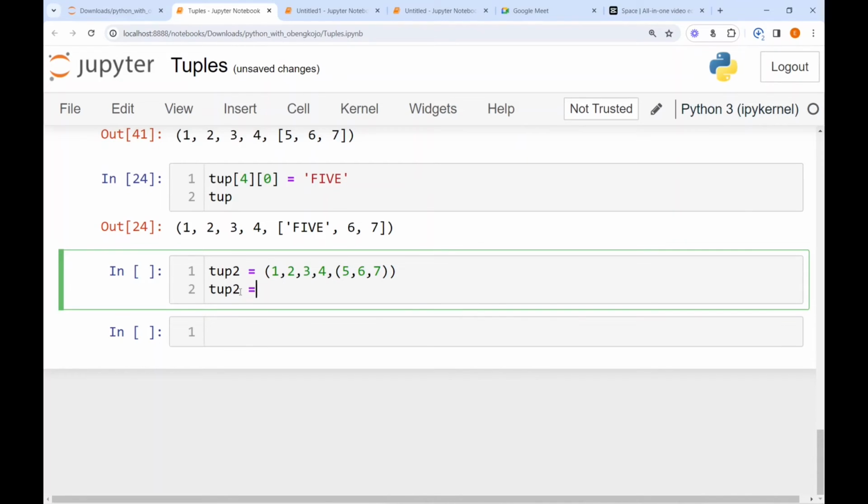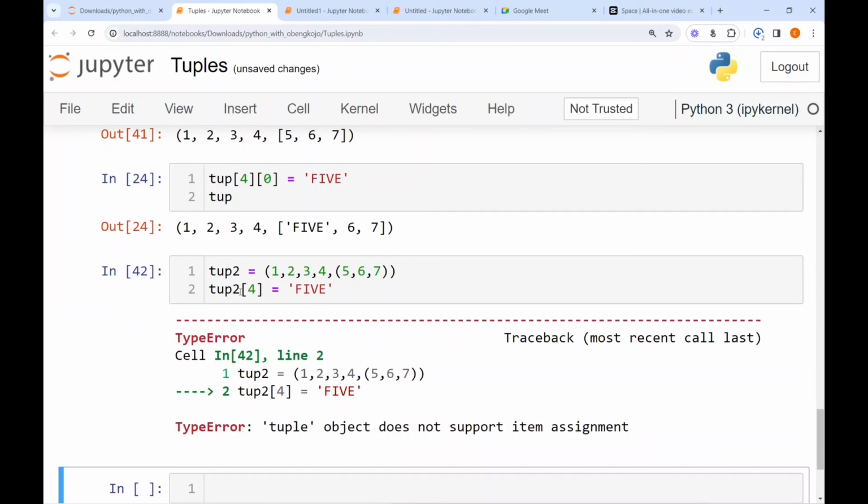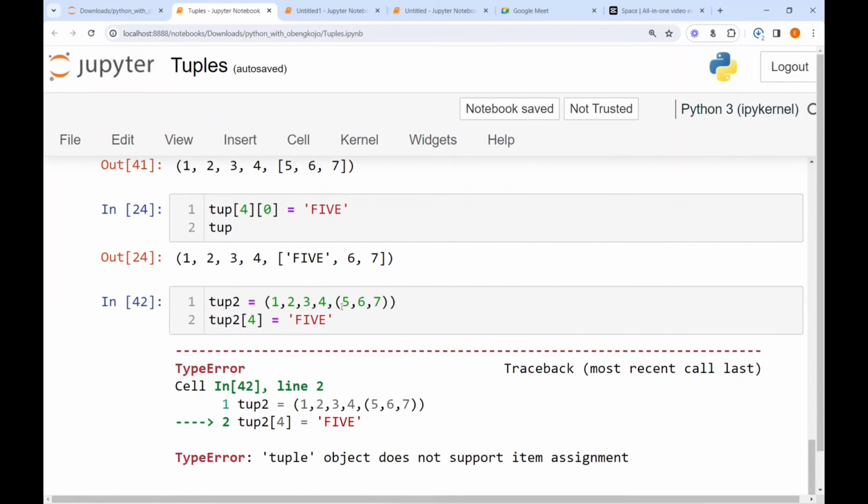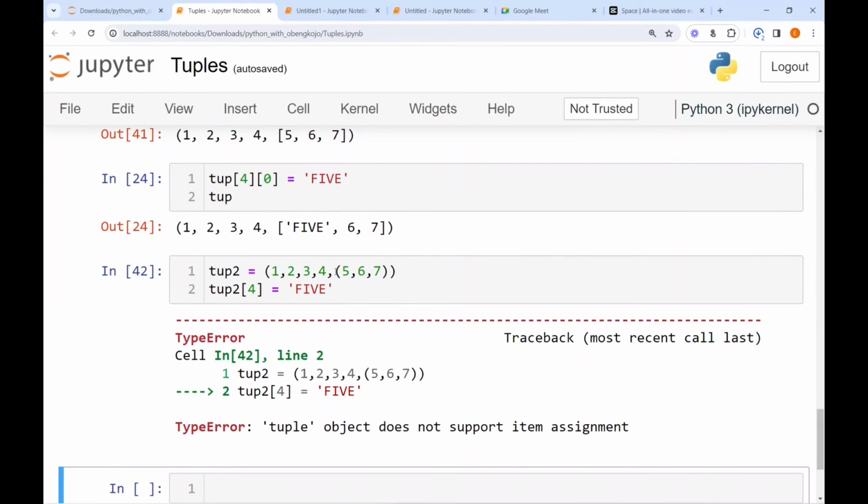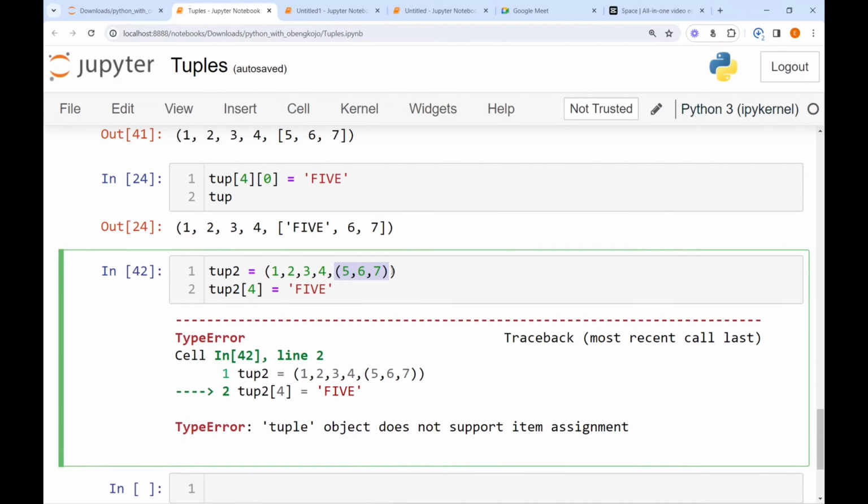So tup2, just as the first one, at index position 4, and we are going to reassign the string 5 in there. If I run this, we are going to get the same error. Why? Because we are trying to change this at index position 4. So tuple is not going to allow us.